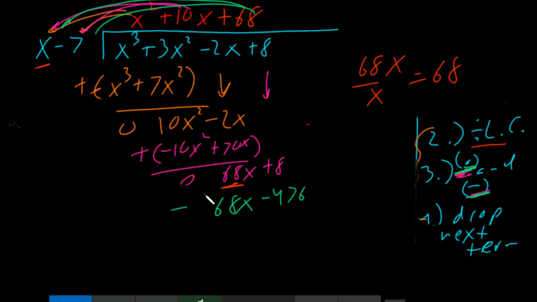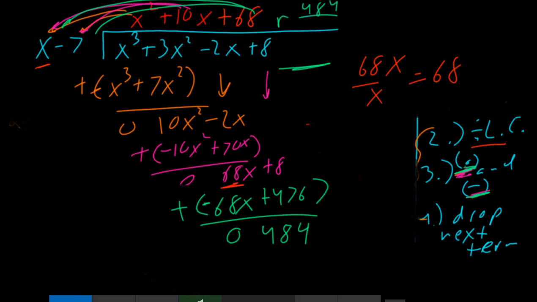Now remember, to multiply and subtract, we subtract that entire polynomial expression. It changes this positive 68x into a negative 68x, and changes this negative 476 into a positive. And once we distribute that negative, we take it away by making it positive. Now 68x minus 68x is 0, and 8 plus 476 will give us 484. Since there's nothing more to drop, we say that we now have a remainder of 484 over our original divisor of x minus 7. Now recall two things. One, this is what we call the quotient.